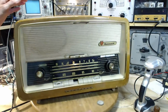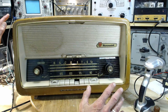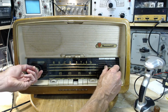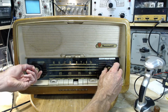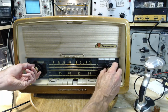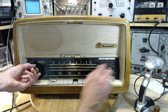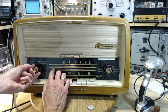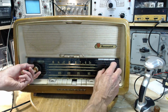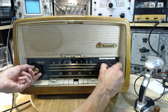So let's go to shortwave 1. Really fat chance on hearing anything. Now at this point, I believe there's no antenna connected. Could be doing something with that loop antenna, maybe. See, this is 4 megahertz, 5 megahertz. We're not going to get anything at this time of day on that band for sure. Let's go back. Some kind of noise.